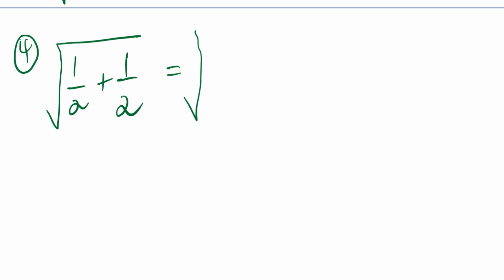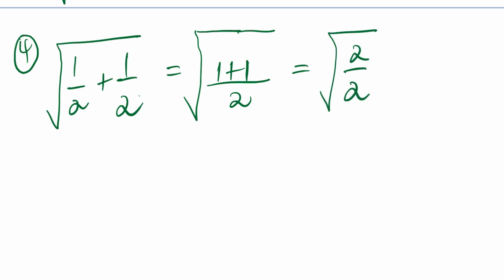Now let's take this one. When we have an addition of fractions under the square root, what we do there is fix what is inside the square root first. Denominators are the same here, so we take one denominator, and it's going to be 1 plus 1, which is 2 over 2. We're going to have the square root of 1 divided by 1, which is square root 1, and that is 1.